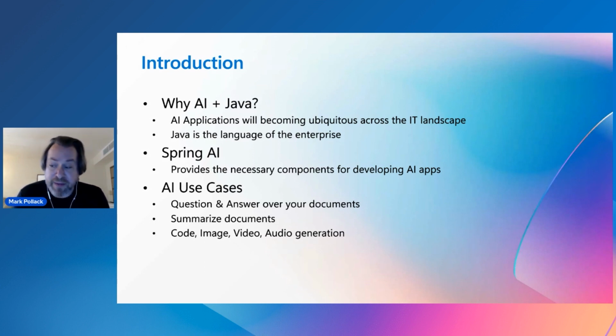So we've probably heard a lot of news about AI in the press, and maybe you've dug a little bit deeper, but some, but not all, of the use cases that are sort of the low-hanging fruit are things like performing a question and answer chat session, but you're chatting essentially with your documents, using the information that's in your proprietary corporate store as compared to public information. Summarizing those documents is also a very popular use case. And one thing that I think we're forgetting but starting to see more of is that it's not just generating text. It can generate code. The models can generate code, images, video, audio. So all these media types are all becoming accessible for you to use as input or output.